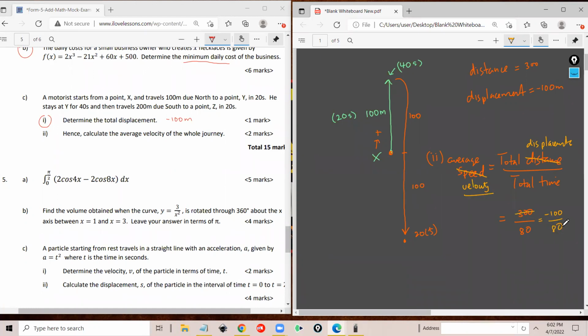So your velocity actually ended up being negative, which is possible, right? So divide these two, well, I could do that, right? 100 divided by 80 is minus 1.25 meters per second. And I put my correct units and everything, right? So I'm saying it again, speed and distance are friends, but velocity and displacement are friends.